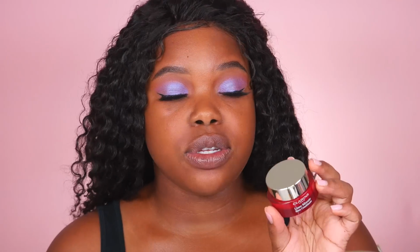Now, let's talk about primer, what kind of primer I used. In my smile lines, I used the Clarins Instant Touch Perfecting Touch Primer. And then for all over my face, I used the Bobbi Brown Primer Plus Mattifier, just because my skin is oily combination and I want to make sure that this foundation does stay matte.